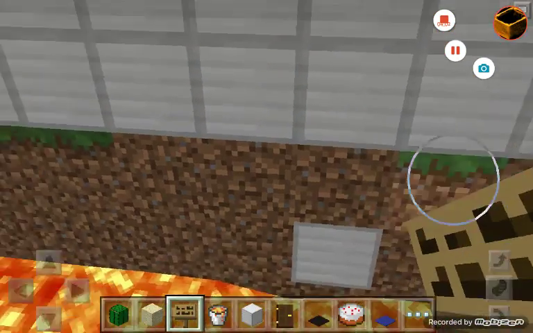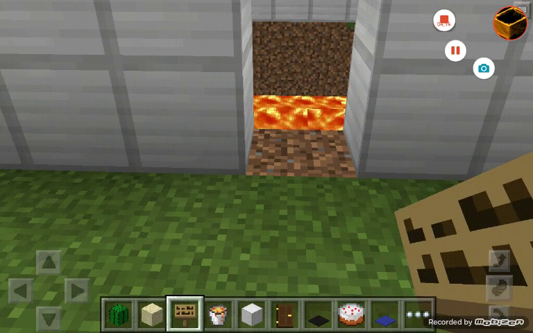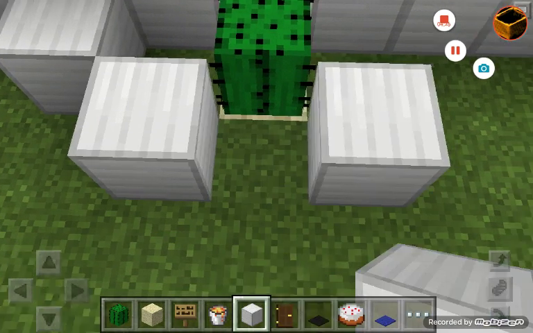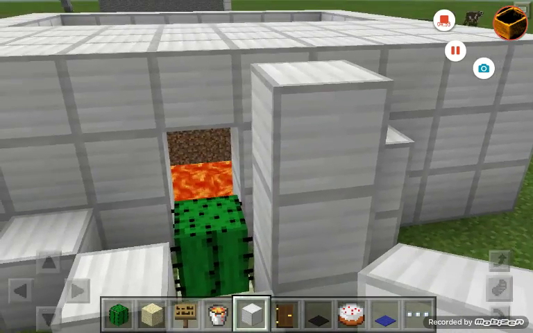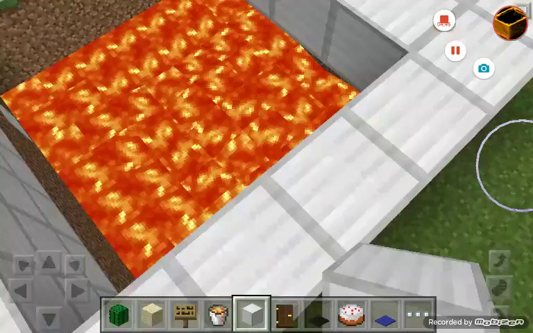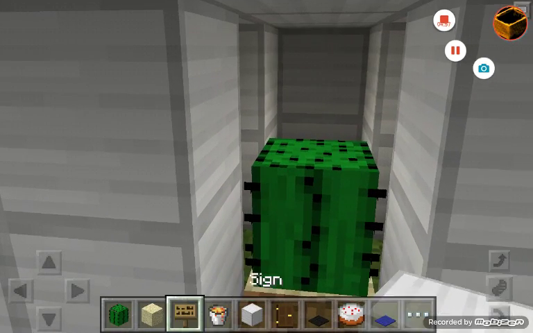Now we're going to be working on the little place that's going to make most of this work. We're going to need this cactus. Make sure nothing's beside it. We need to put this here, this here, and build it up till it gets to the top. And I'll be in survival to show you what it'll look like. Okay, so once you have this, you're going to get some signs.